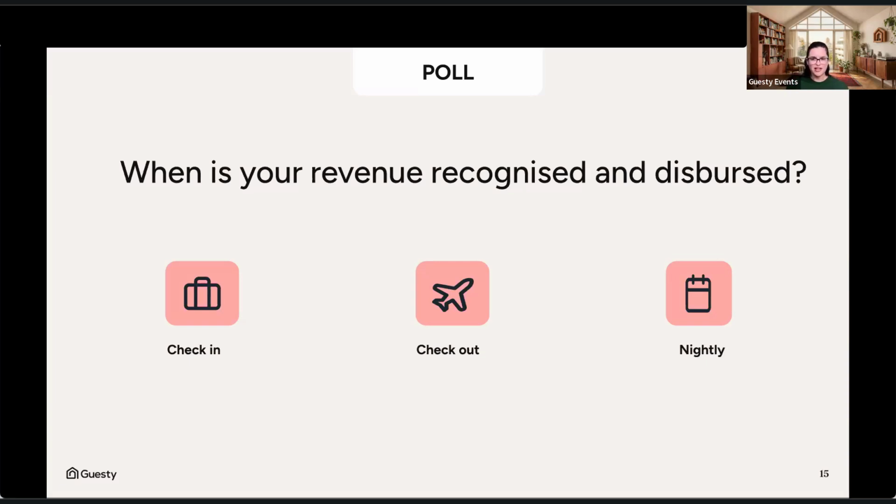So based on the results that are still slowly filtering through, looks like checkout is a clear winner on this one. A lot of other systems do use checkout as well as the default option. If you use check-in, nightly seems to be a slowly growing momentum there. So we have check-in sitting at 32%, checkout at 50% and nightly at 18%. Certainly interesting stats to look at from afar, with checkout still building that percentage as well here.